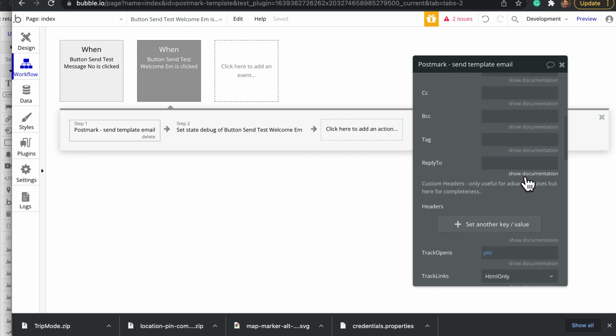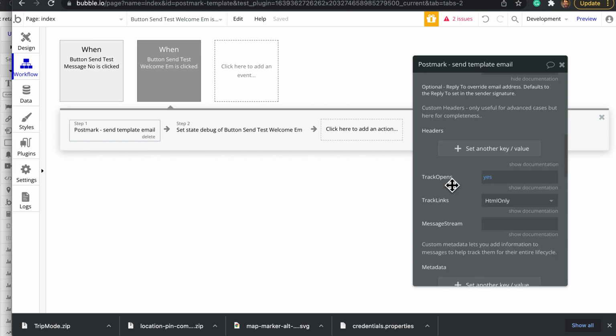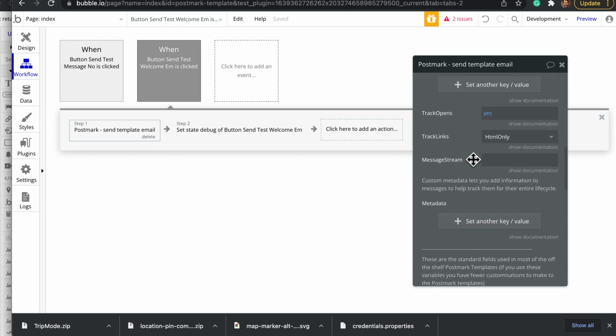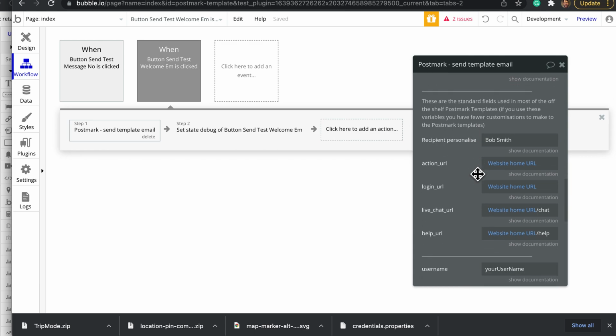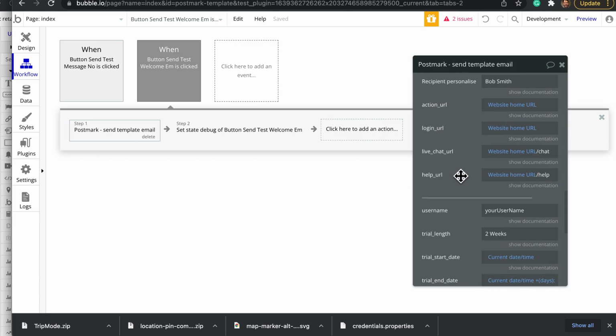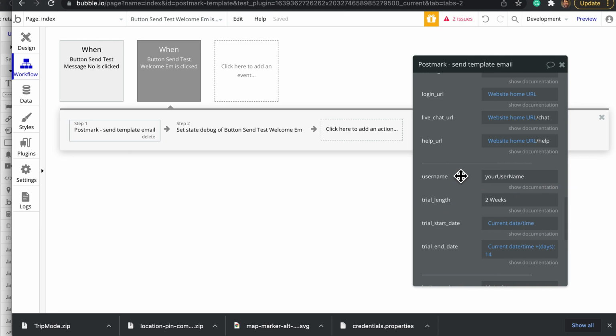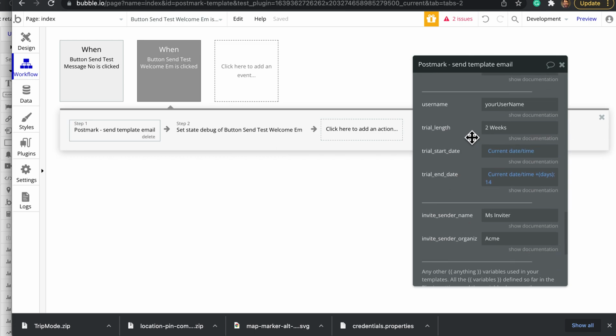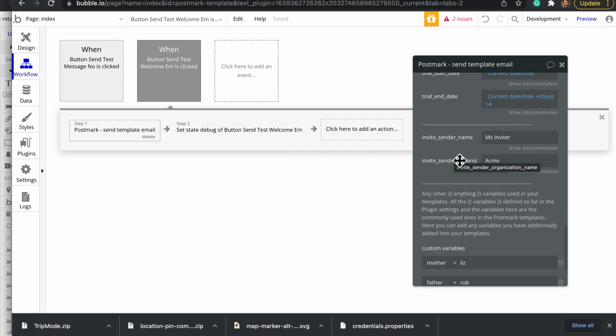It's all documentation about what these mean. There's sensible default values for everything. But the interesting ones are these sections in here. The Postmark templates use these variables. So if you're going to be using the Postmark templates, you're very likely going to need these variables. It doesn't matter if you put values in here that don't get used in the template. However, if you miss a value in here and it is used in the template, it'll just be a blank value in the email that gets delivered, and you don't want that.